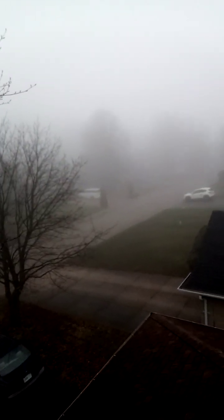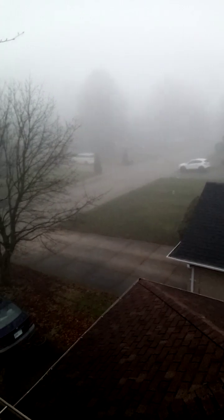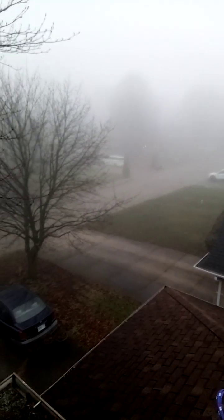So yeah, but it was a mist, you could barely see across the street there. It's just like it disappears in the ether. Say maybe 4 or 5 houses down, I could still see that white car there. And then, well, not this one, but the one across the street there. 1, 2, 3, 4, 5 houses down. And then just around the tree line there, it just cuts out. So the same on that side, I imagine. Can't see the top of the street, can't see the bottom. And the other side of the street is almost invisible. I mean, you can still make out the houses, but the street itself, the opposite side of Charleston because it loops around. Careful there, don't dox yourself.